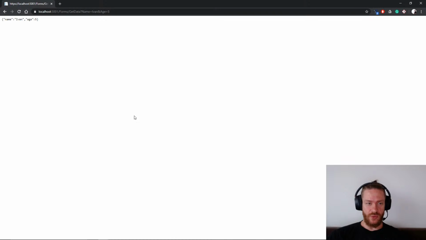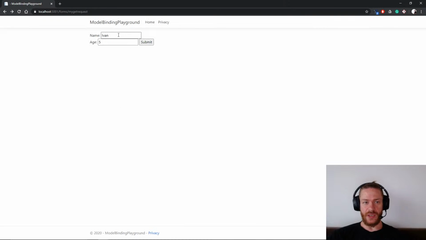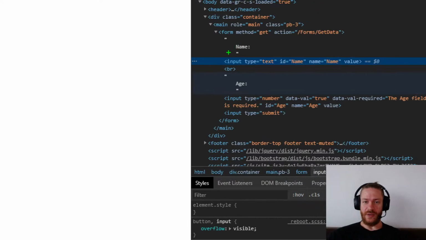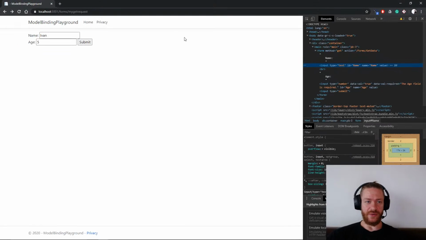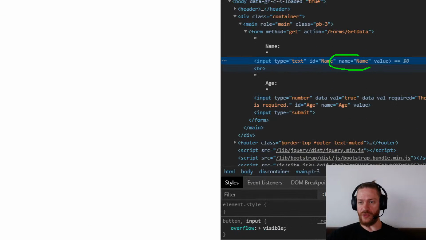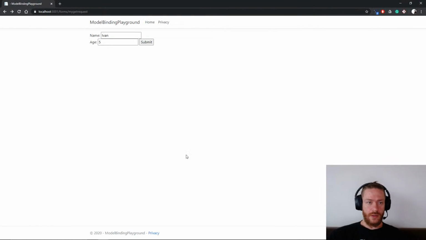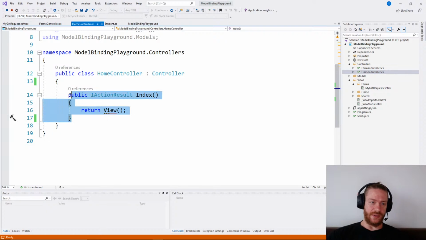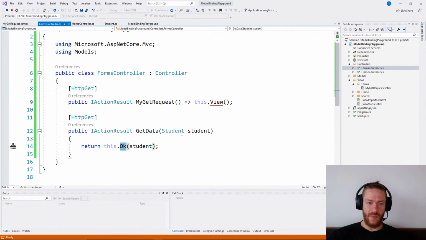So essentially what the browser does for us is it finds all the inputs in the current form, gets the name attributes, and sends the data through these name attributes. Good. And the automatic model binder binds the student, so everything is working correctly.